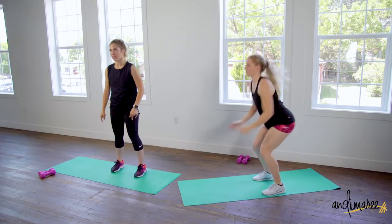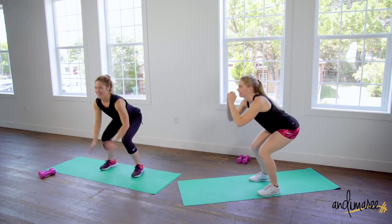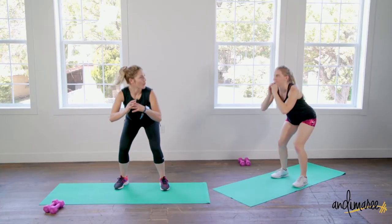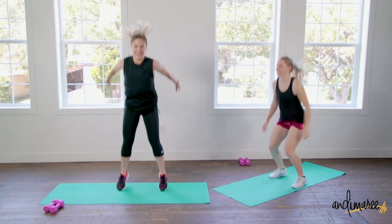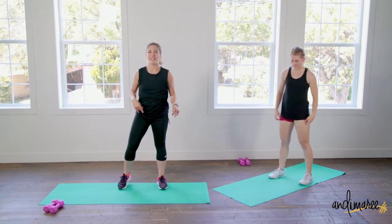The weight is gonna be in your heels and bum comes back and down. Nice. Halfway, down and up. Way down and up. Almost like you're prepping to lunge off. Nice. Halfway, down and up. And one. Very nice. Coming down to the floor.